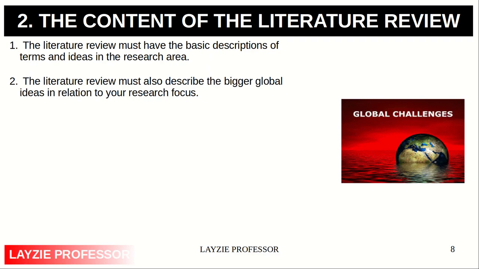So what is happening globally? For instance, if we go back to the example of food, basically when it comes to food, what is actually happening on the global front? The different kinds of food, different countries grow different kinds of food, how they affect us, and all those kinds of things.